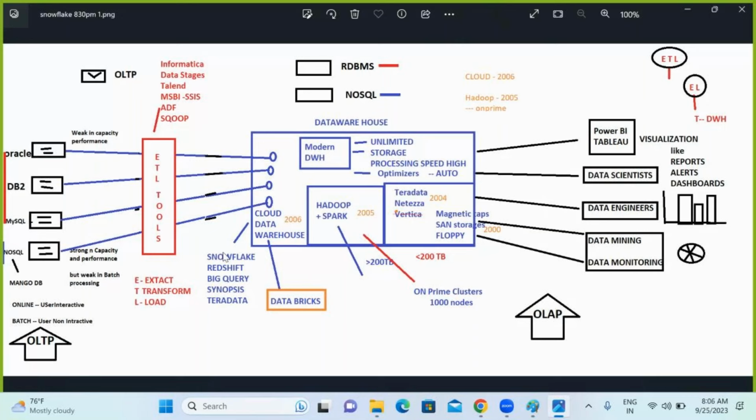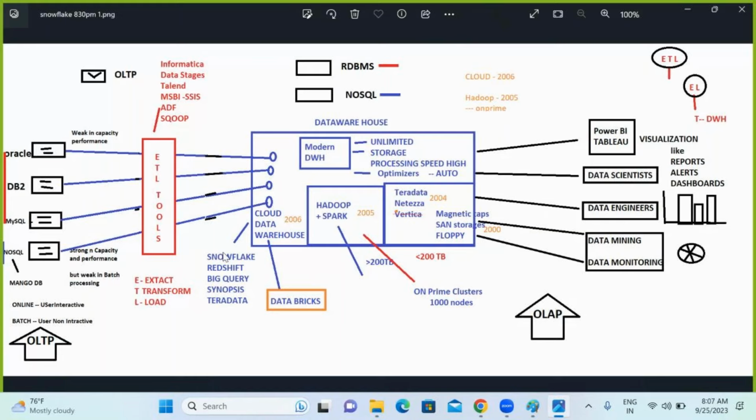Whatever you want, you can choose. But Redshift is a product of AWS. That means AWS will provide computing and storage. BigQuery is a Google product. Google Cloud will provide computing and storage. Whereas Synapse is an Azure product. Microsoft Azure Cloud will provide you computing and storage.